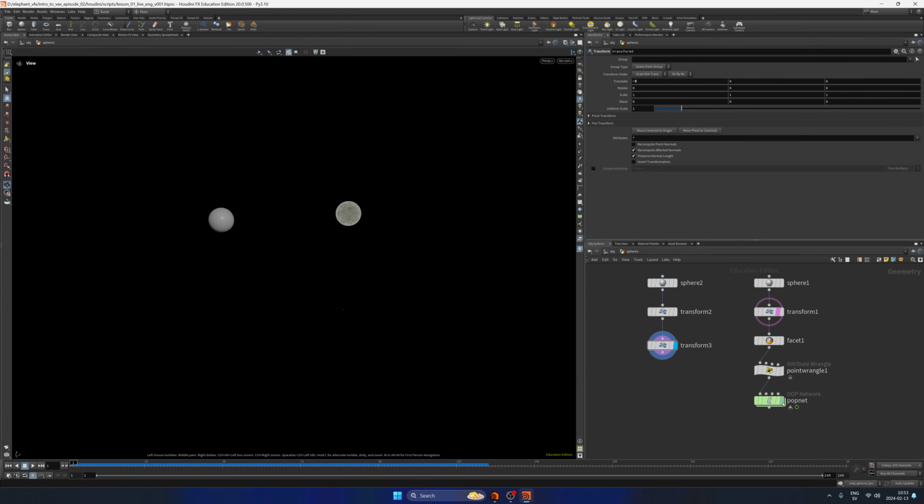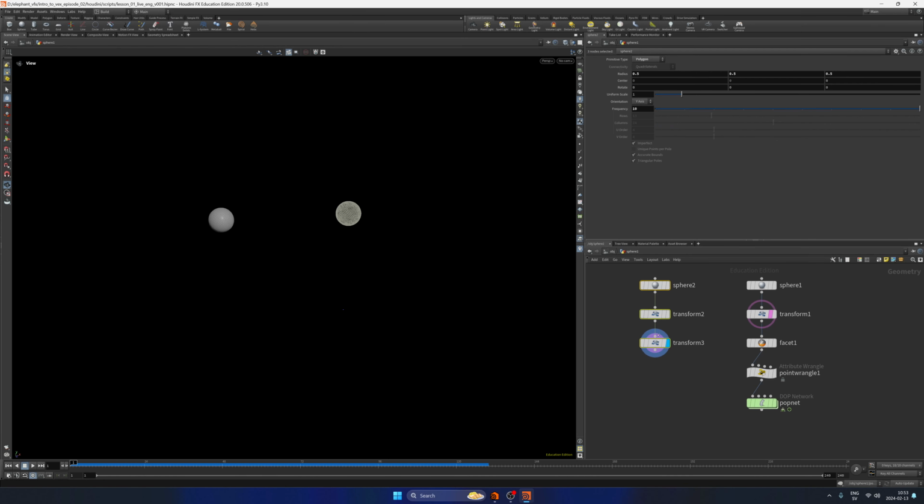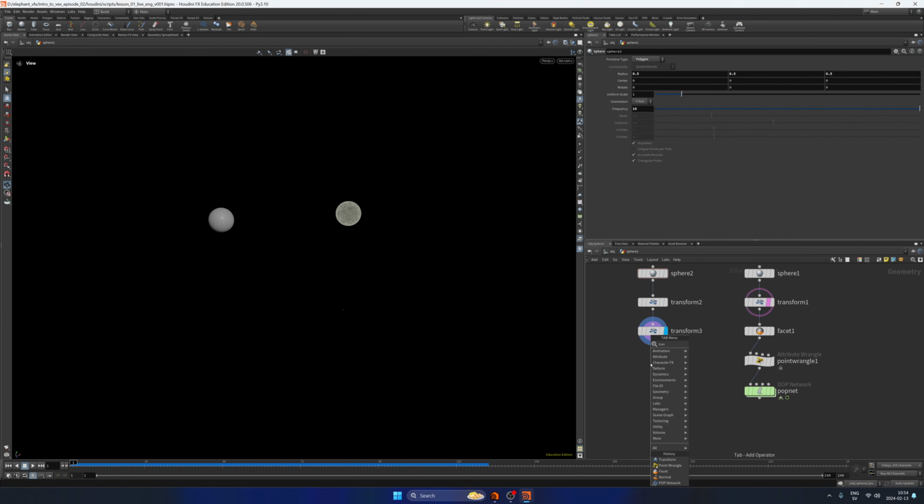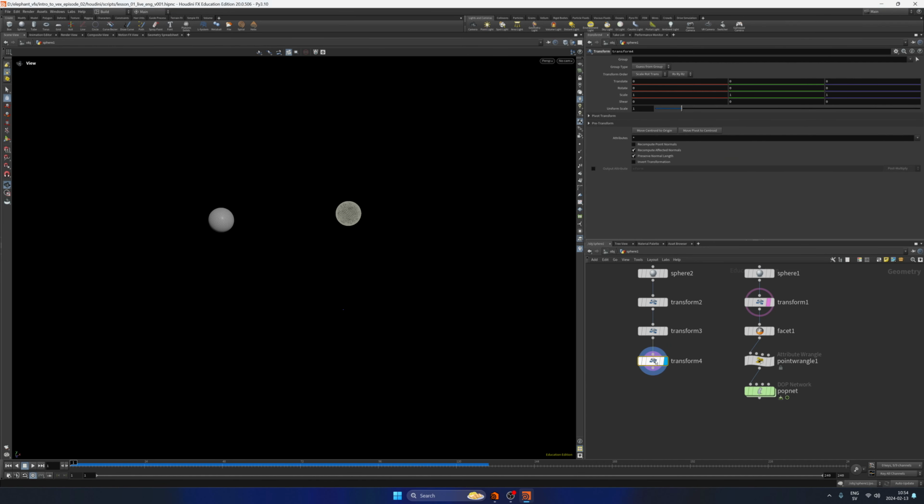So again, this is our cannon. Let's pretend we're shooting at that sphere. So I'm going to put this here, and maybe I'm going to add another transform, and I'm going to set that one to rotate automatically based on timing. The pivot point of this transform is obviously the origin of the scene, so now it's very easy to just rotate around that sphere. So we can set this one to time, and now that sphere will move.